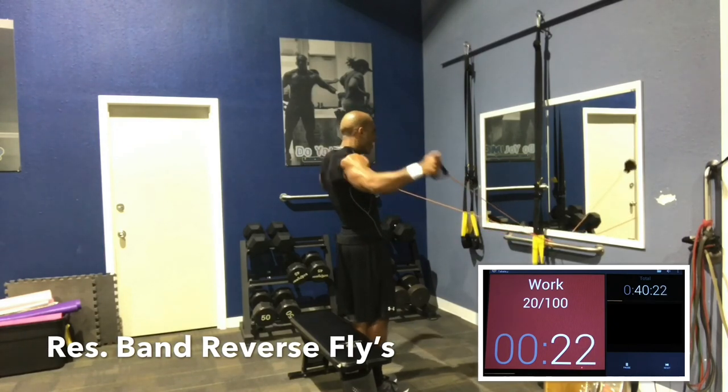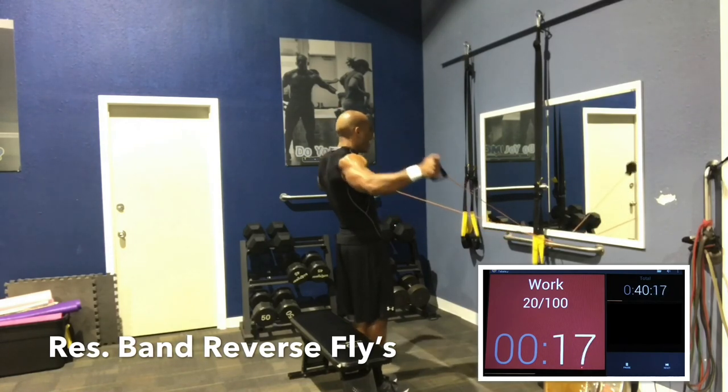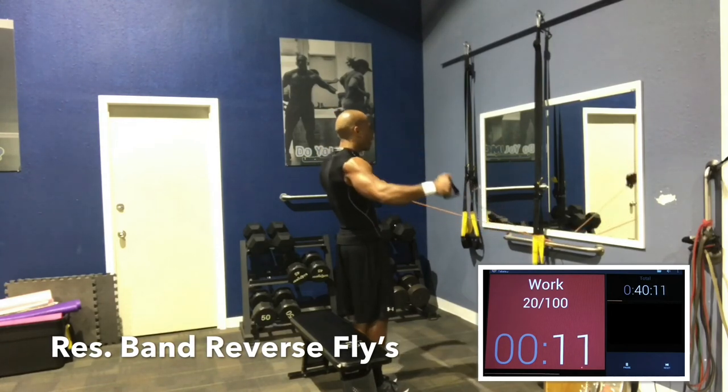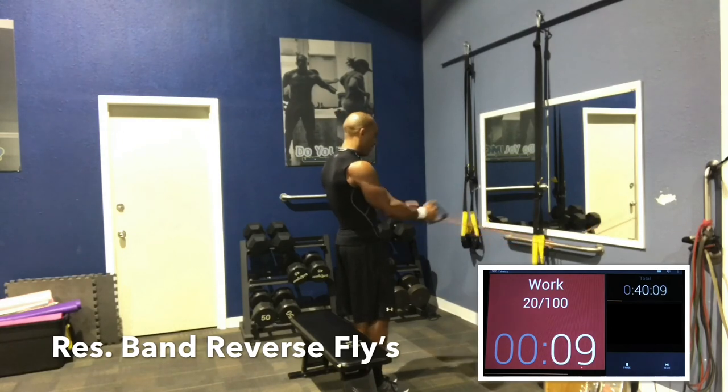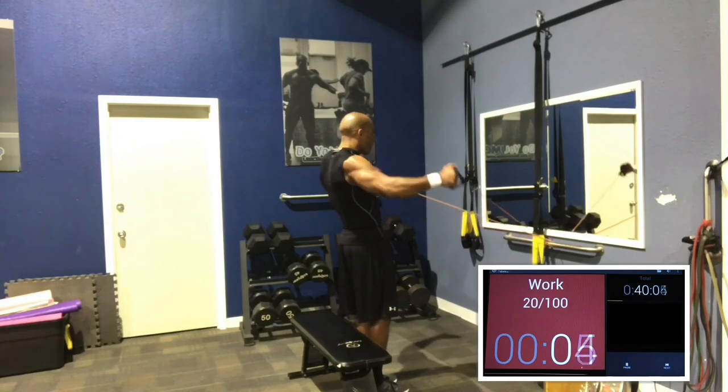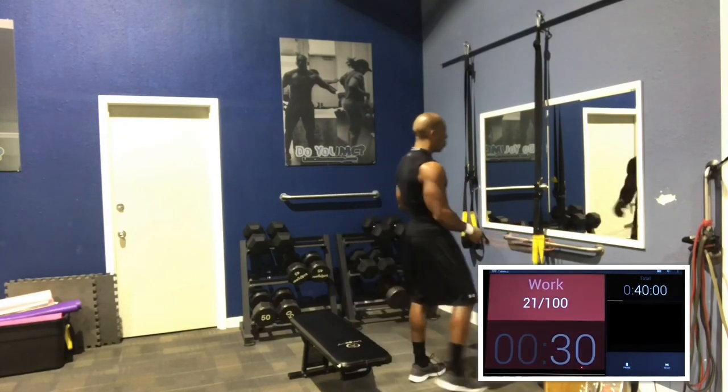Squeeze, go back slowly. Always control the negative, or the gravity part of the movement. So go back slow, pull, squeeze. Nice. Pull, squeeze. Nice. Pull, squeeze. Good. 10 seconds. Here we go. Nice. Get those arms bent. Arms bent. Good. 7. Good. 5. Nice. 3, 2, 1. Good job, guys. Good job.